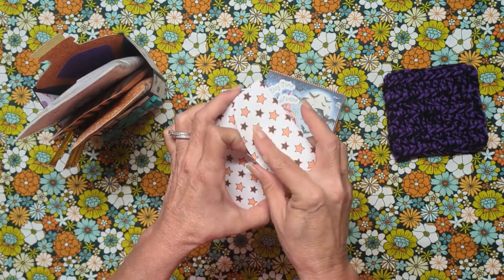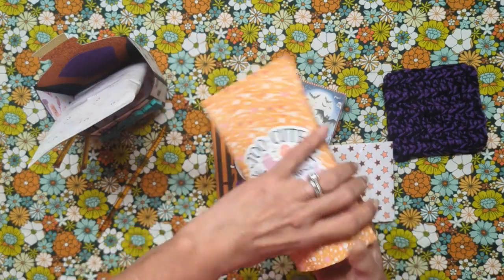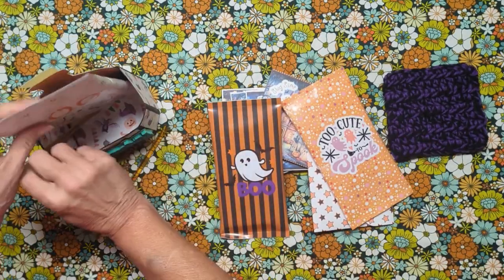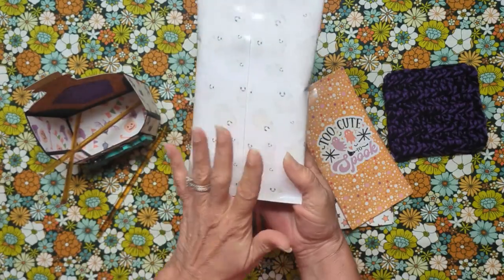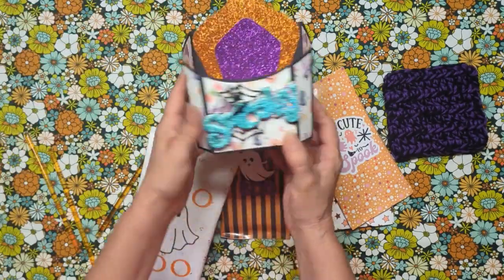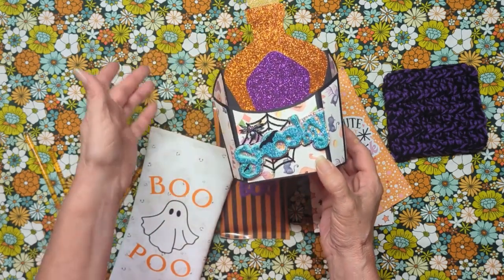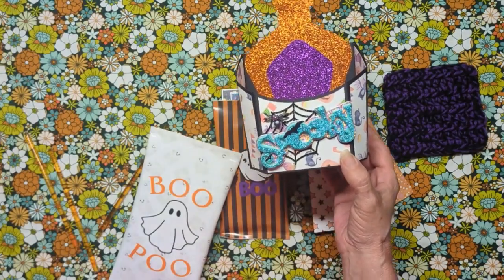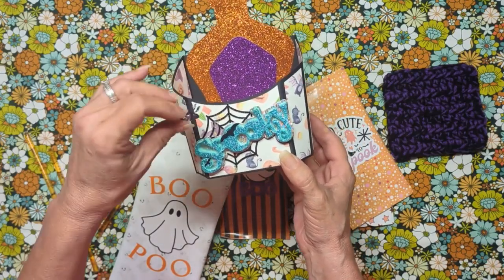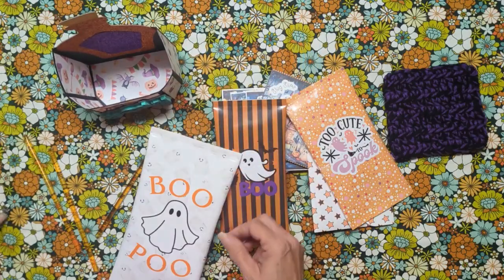So that is in there. I can't remember now what I put. I think there's a couple of hot cocoa packets in here, yeah. So these have hot cocoa packets, and then this one has what I'm calling boo poo. It's the dehydrated marshmallows. And then here's the little box I did, and here are these darn spiders again. Every time I hot glue them, they come off, so I'm going to have to find some of my E6000 and get it glued back on. So remember to glue this on before I wrap it. So yeah, that is that.